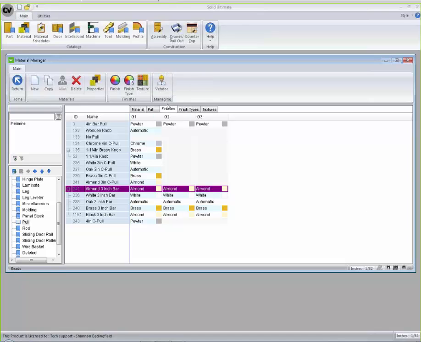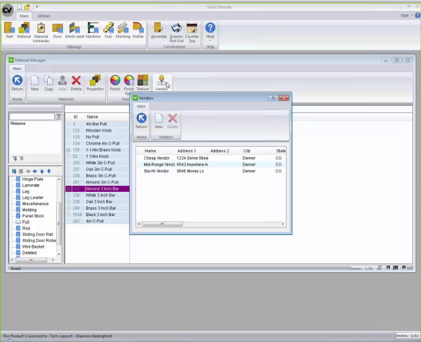The vendor managing area is where you go to create your vendors. And they have added a few different options in here. A lot of it is the same as what we saw before, but they've added country, they've added a field for mobile phone, and a sales tax per vendor.